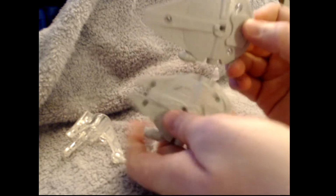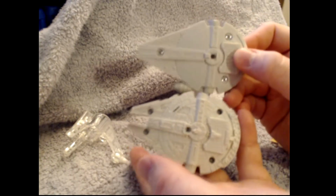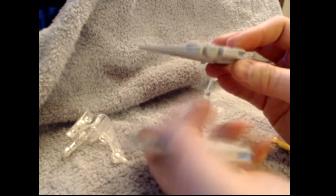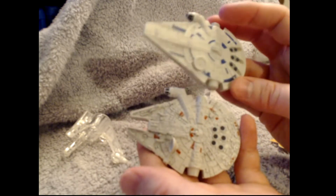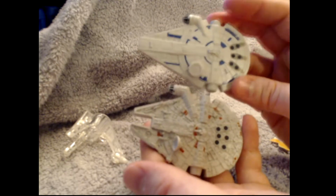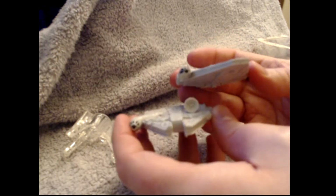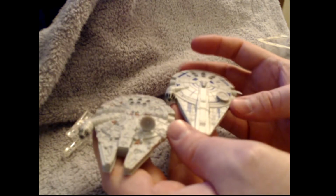I wasn't exactly sure how much I would like this new toy, this new design for the Falcon, but comparatively, I really kind of like the way it looks. That front end thing kind of gives it a different feel. It's kind of cool, actually. But yeah, if you have to buy anything from the new line, you probably have to buy the Millennium Falcon.